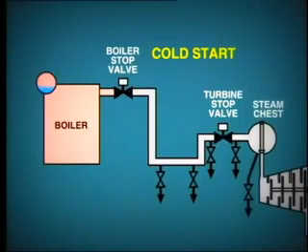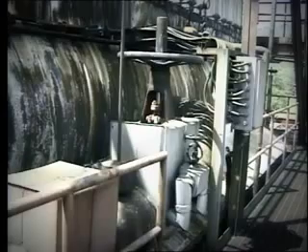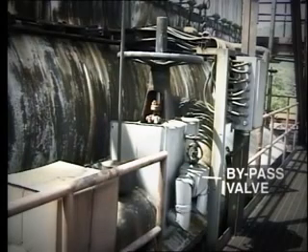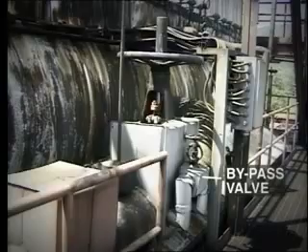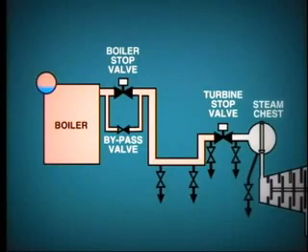During a cold start of this unit, we would need to charge the main steam line from the boiler stop valve down to the turbine stop valve. However, with steam pressure on one side of the valve at, say, 900 psi and 0 on the other, we would find it quite impossible to open this large valve. To overcome this problem, 1 or 2 small bypass valves are fitted, say 1 inch in diameter. Due to the much smaller face of this valve, it can be opened to allow steam to enter the main steam line. Initially, this steam line will be cold, and the steam will obviously condense.